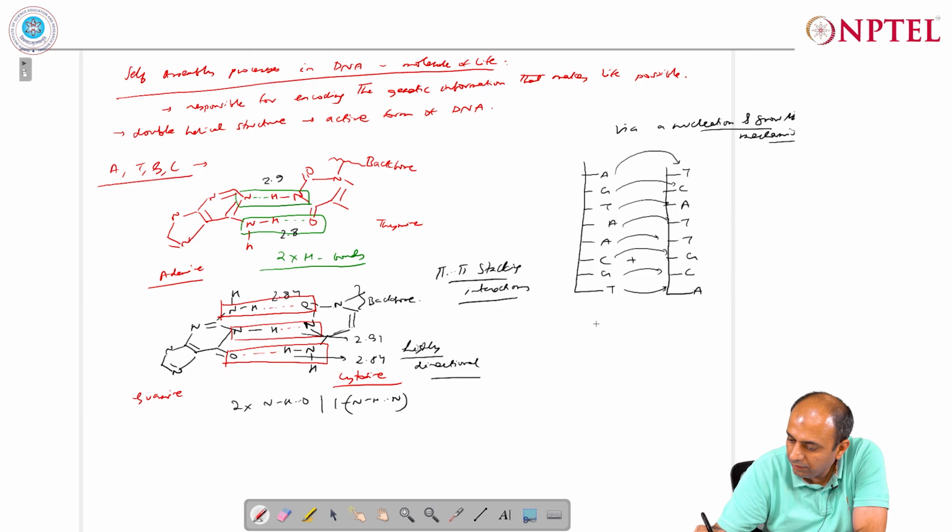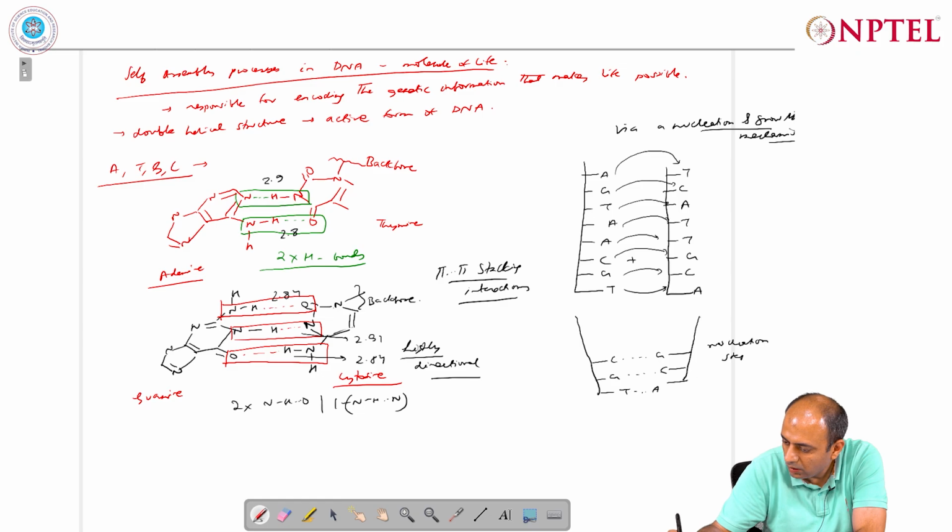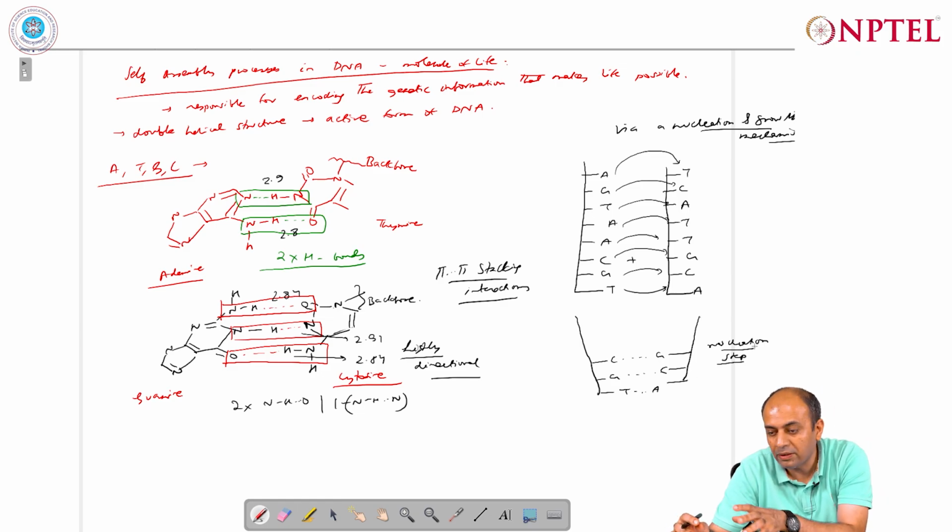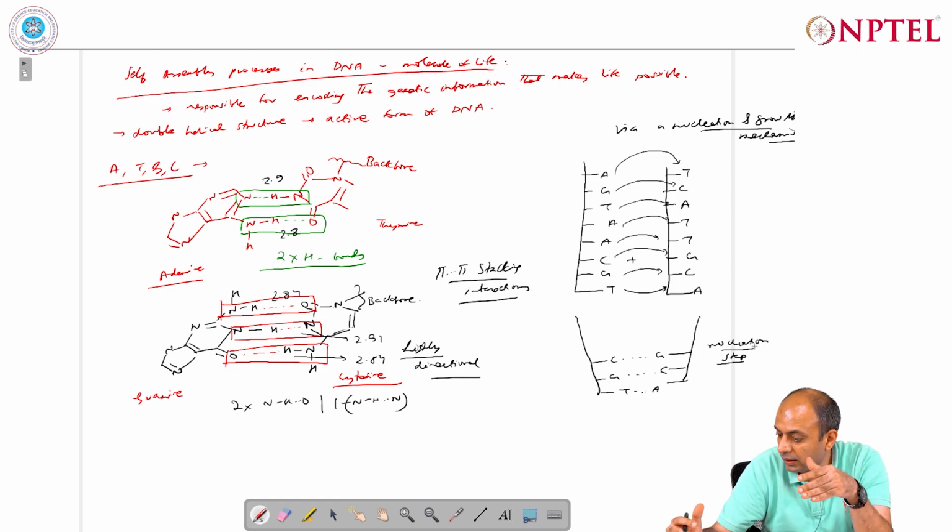And so we now have the first hydrogen bonding recognition, where we have the T hydrogen bonding with the A, and then we will have the G which will hydrogen bond with the C, then we will have C hydrogen bonding with the G. So in this case, this is first of all the nucleation step. Now the nucleation step, as we have also studied in our initial lectures, is a very important step, and it is a step where there is a decrease in the number of molecules.